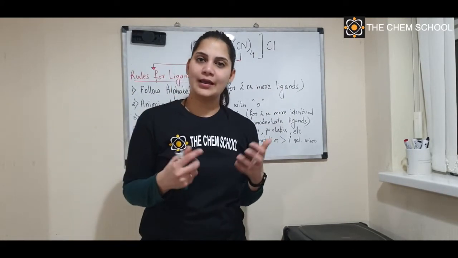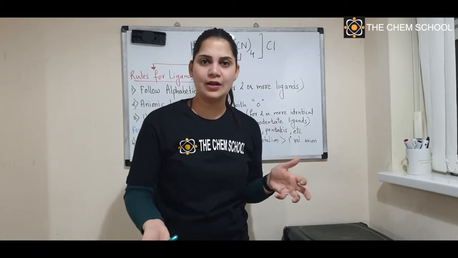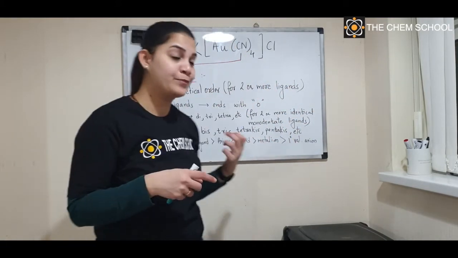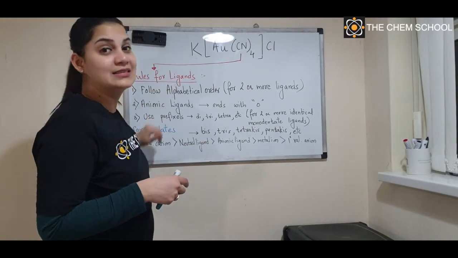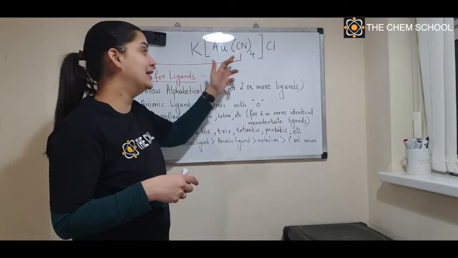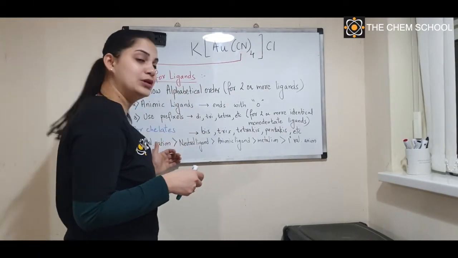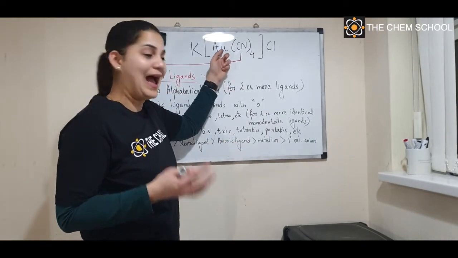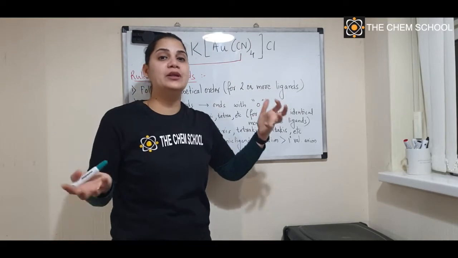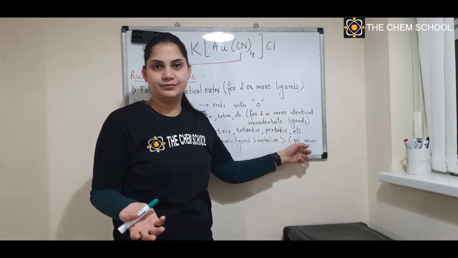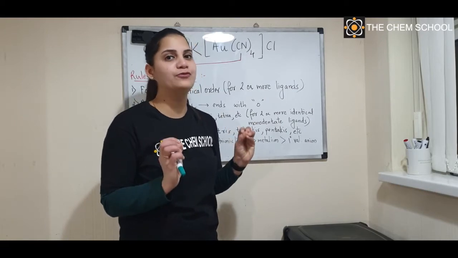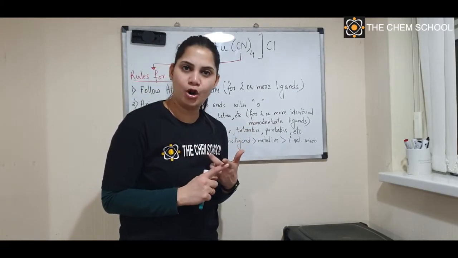Okay, so again, the preference of writing down the name or the structure would be like, you will have the primary valence cation followed by the ligands. In ligands, you will have the neutral ligand preferred over the anionic ligand, followed by the name of the metal, and at the end you will have the primary valence anion. I hope this is very clear. Simple. I repeat it once again, the rules for the ligands: alphabetical order.